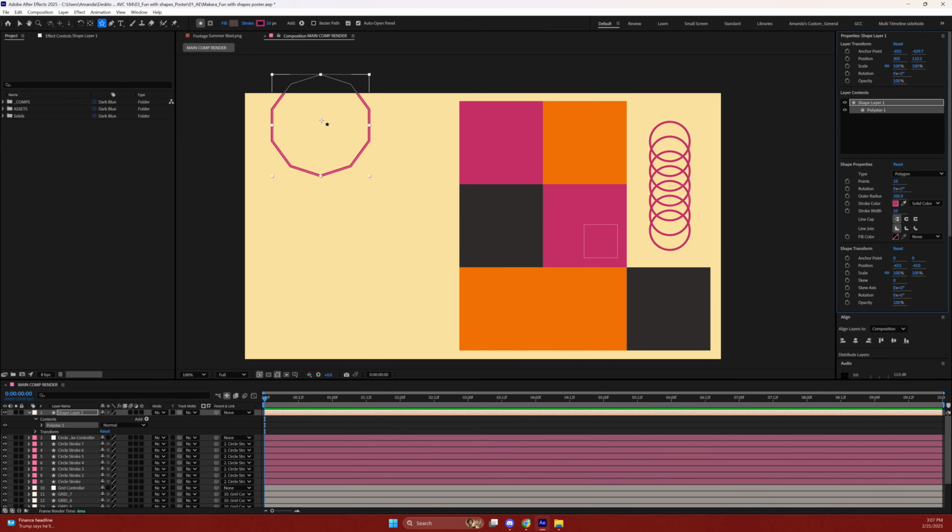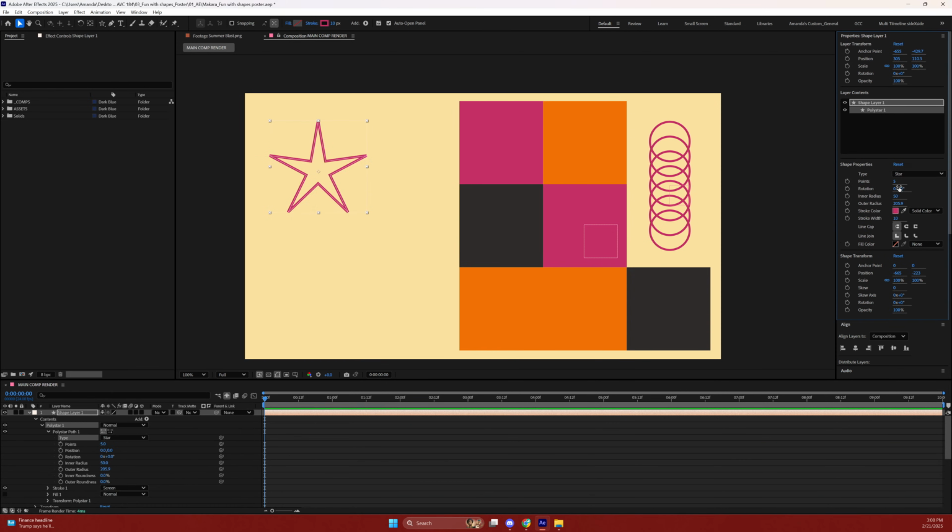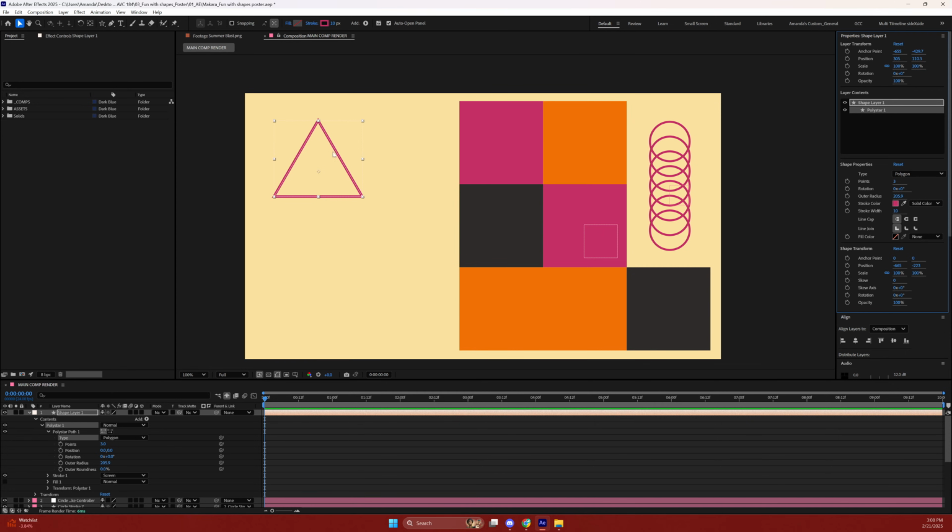There we go. I believe so. Oh, it looks like a little extra. But either way, you can understand the concept there. And did you notice that if you take the polygon, or even the star, and you drop this down to 3 points, for the star it's going to look kind of like, what is it, the Mercedes logo. And if you hit polygon, it's going to be a triangle.